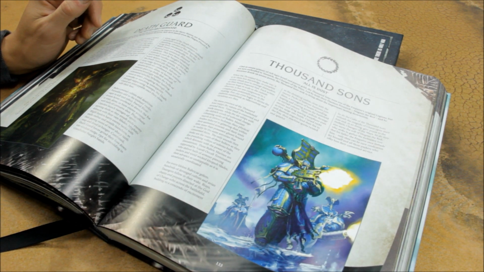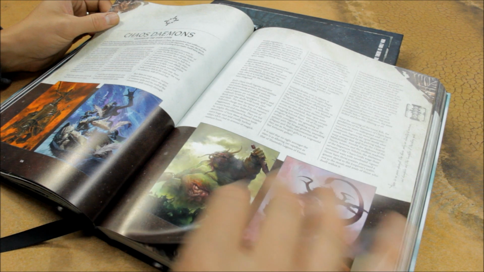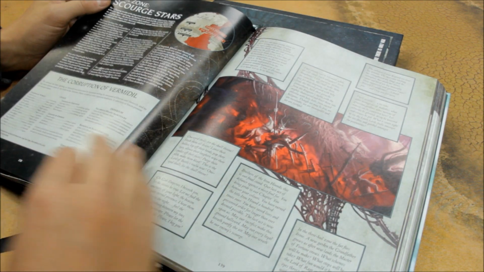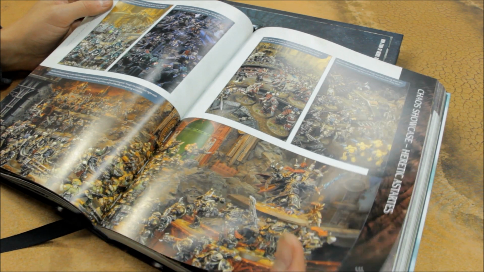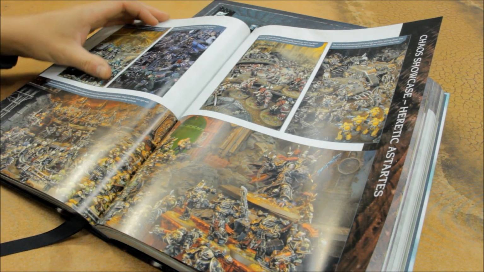Death Guard, then the Rotted Brotherhood, the Thousand Suns, Ashes to Dust, one of my favourite armies at the moment, really enjoy using those. Chaos Demons, Chaos Knights, Honour through Annihilation. Warzone, the Scourge Stars, showcasing all the Chaos stuff, brand new Chaos Terminators, Chaos models, Chaos Space Marines, so they've gone for a real revamp.